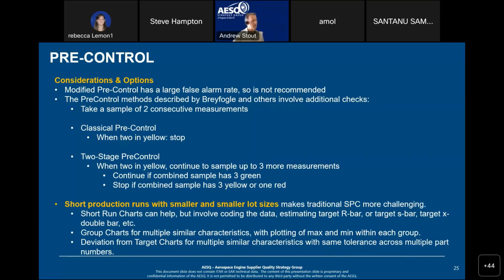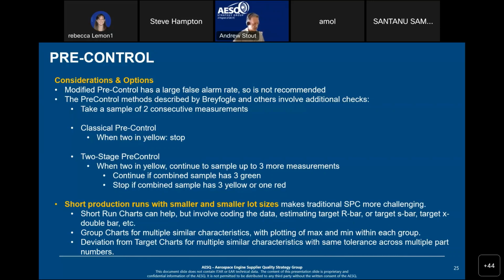The 2-stage pre-control, when you have the 2 in the yellow, continue, taking up to 3 more measurements. So 3 more consecutive measurements. Continue if the sample, that's the sample of 5 now, has 3 green. Stop if the combined sample has 3 yellow or 1 red.